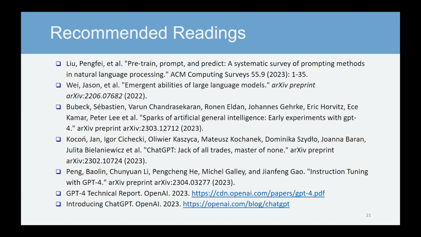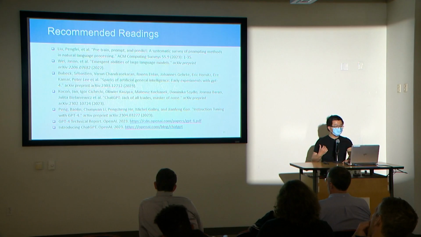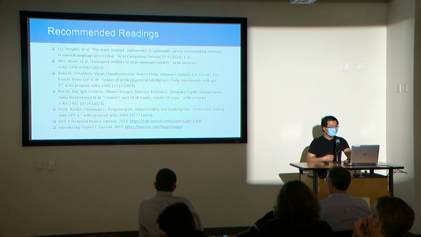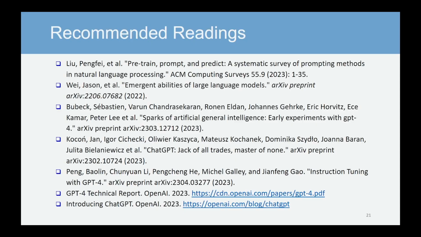This work was provided by Microsoft Research people who have the best access to the GPT-4 model, and I think they did a lot of benchmarking to understand what's going on with this extremely large language model. There's another one about benchmarking ChatGPT. The conclusion is it's a jack of all trades, but master of none. It can do a lot of things, but the depth is not good enough compared with a well-trained domain scientist.